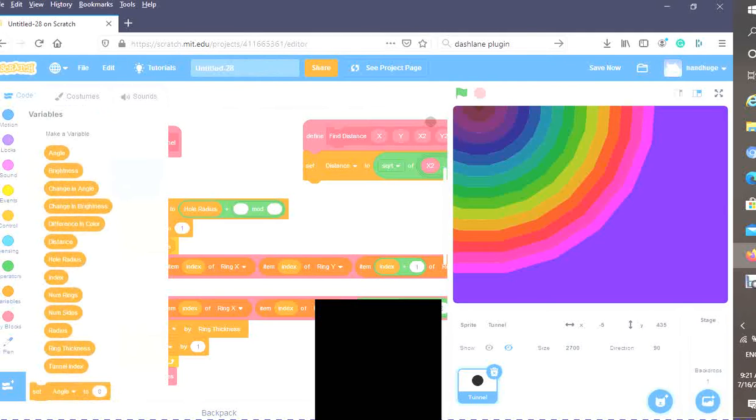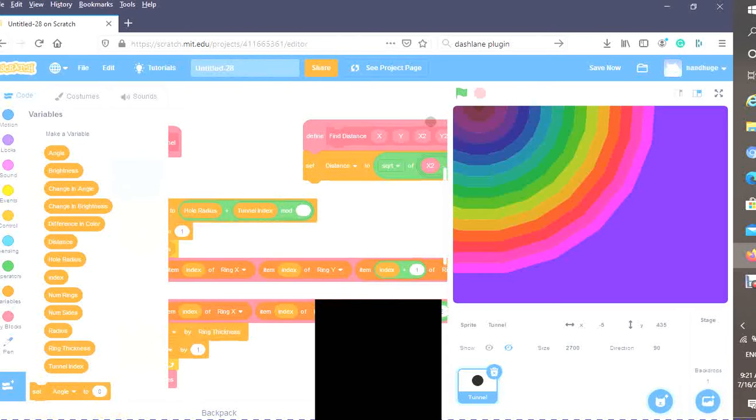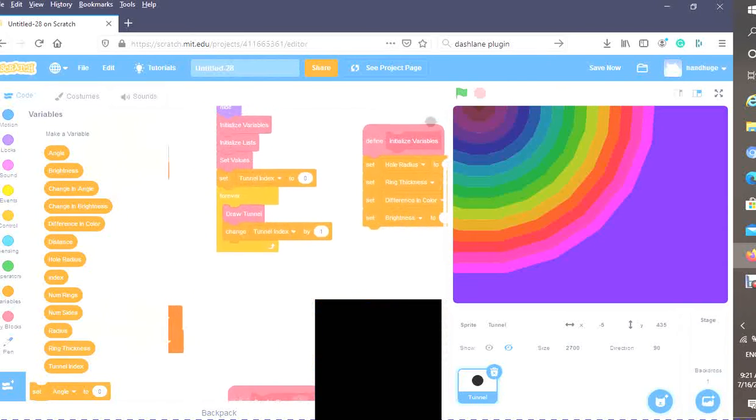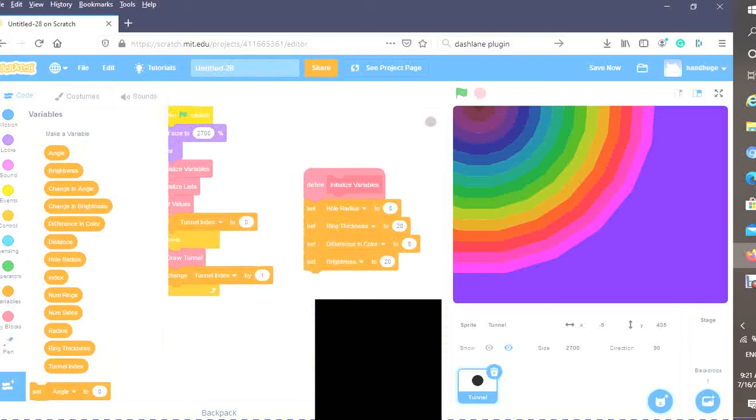You want to do tunnel index mod ring thickness. This means that it will be going out every ring because we're waiting until tunnel index is equal to the ring thickness.